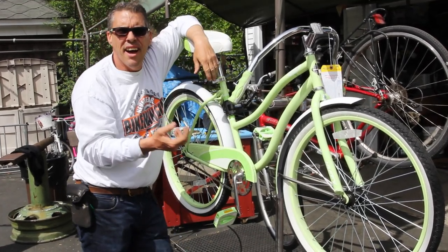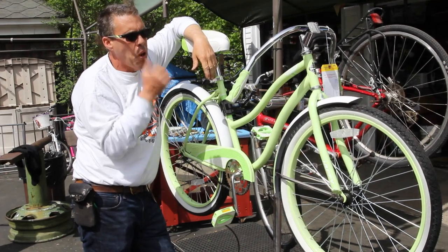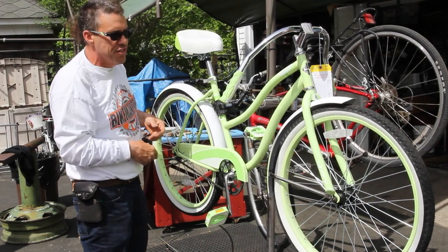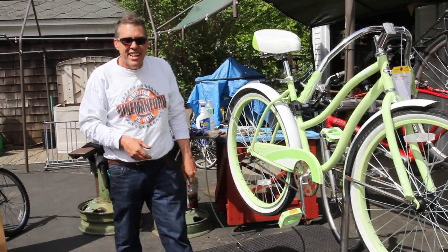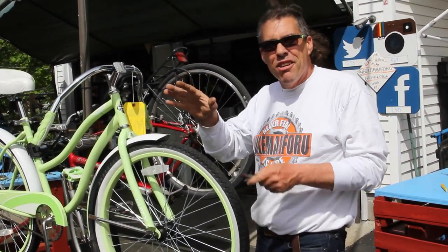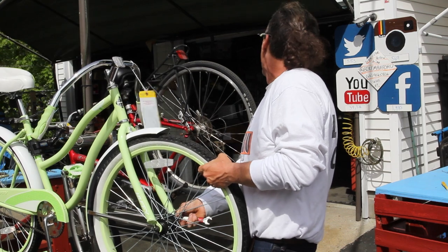Huffy brand new, got two flat tires. Why does it have two flat tires? It's actually missing the tube. The tube is gone in the back because it kind of flopped out and the person cut it off. But the front one's got the old tube in there. And I got a sneaky feeling that I kind of know why it's got two flat tires. It seems to be going around in this bicycle lately. We've been finding it pretty regularly, haven't we, BMX boy?